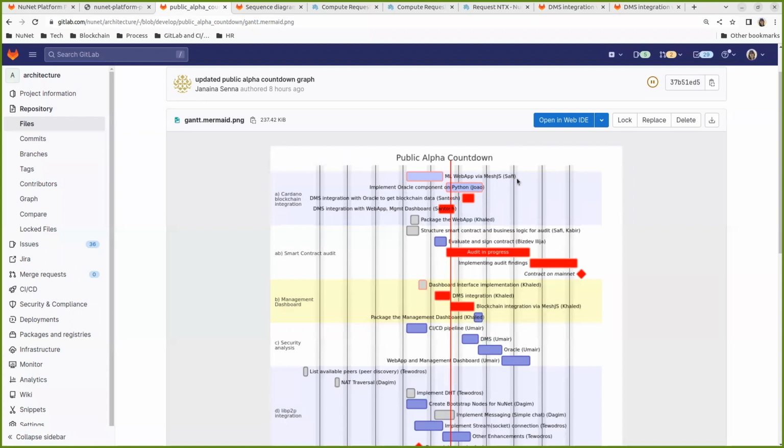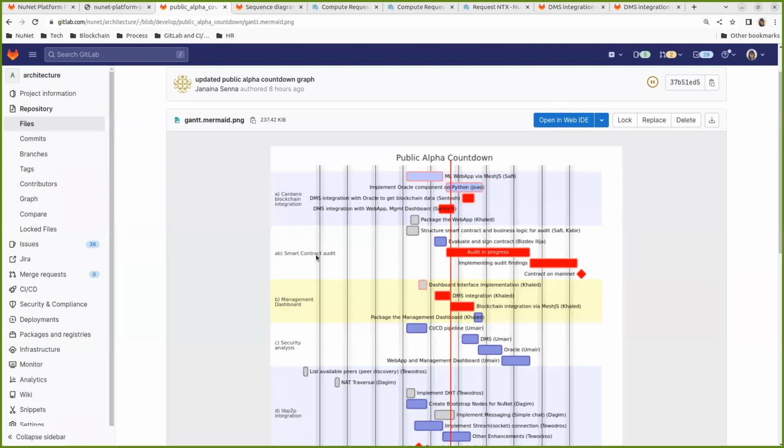And Safi will work on the web app using Mesh.js to communicate with the blockchain, okay? And also in parallel, Santosh will work on DMS to implement the ability to communicate with the Oracle and the ability to communicate with the web app and management dashboard. And that's it for this first part.